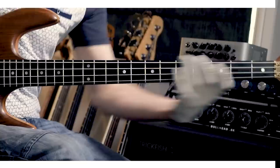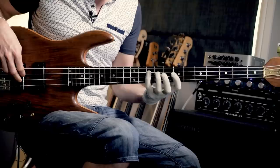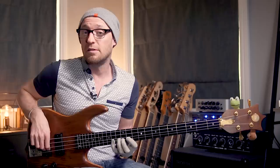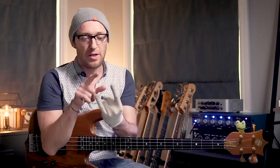So what you might not have seen there is that when I'm shifting up and down the neck while playing, 90 to 95% of the time when I'm shifting position, say down here and then down here and then maybe up here, and then down, I'm only shifting with either my index finger or my little finger. Index or little finger. But it's even nerdier than that.